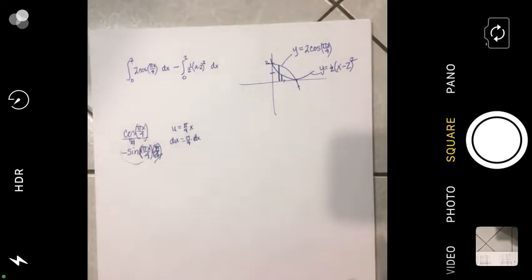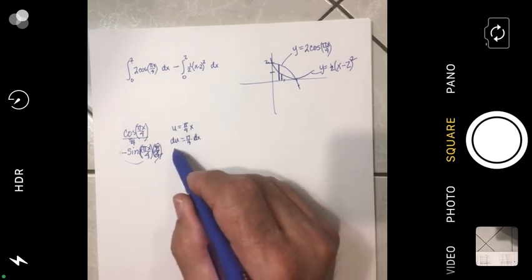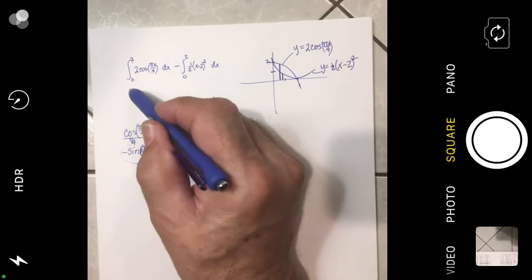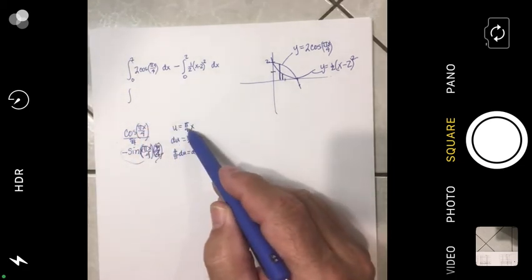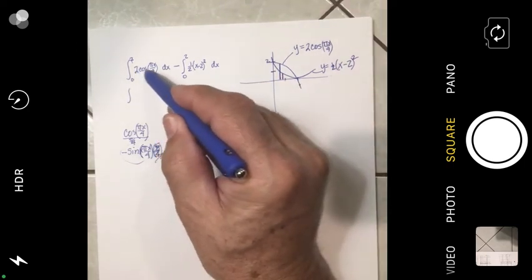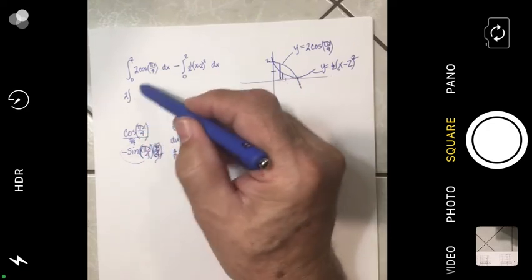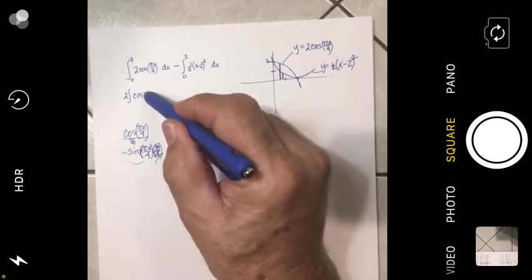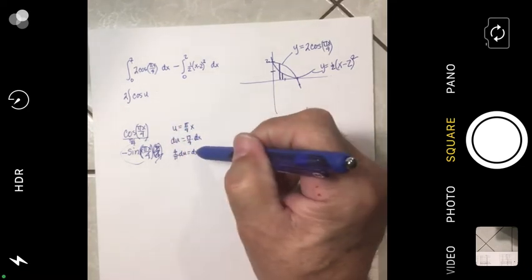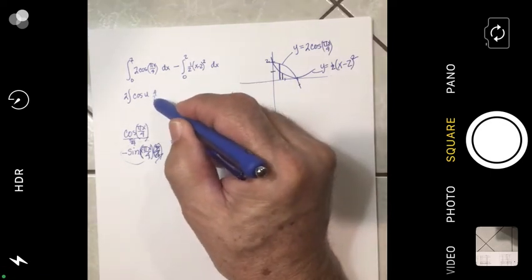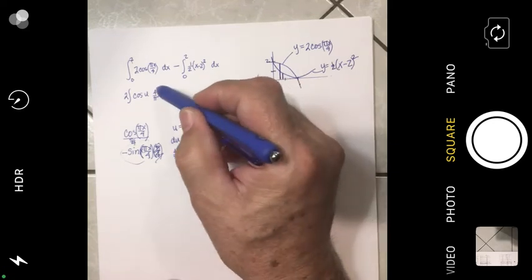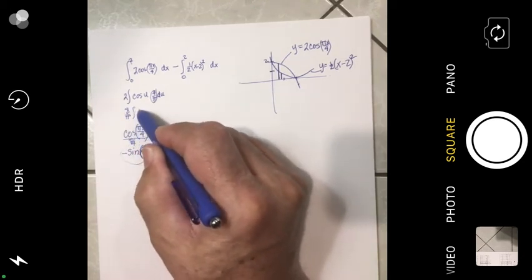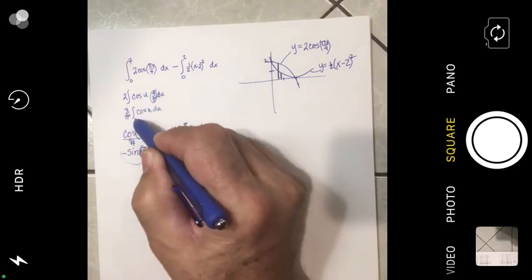And then I would have to multiply both sides by 4 over pi, which would equal my dx. And so the limits would not be 0 to 2 anymore. They would be new ones because I've changed to u. I have a 2 that's times the inside. It's a constant, so it would pull out, and I'd have the cosine of u, and dx would change to 4 over pi du. The 4 over pi is a constant. It would pull out, and I would have 8 over pi integral of cosine u du, and the limits I don't know because I didn't change them.